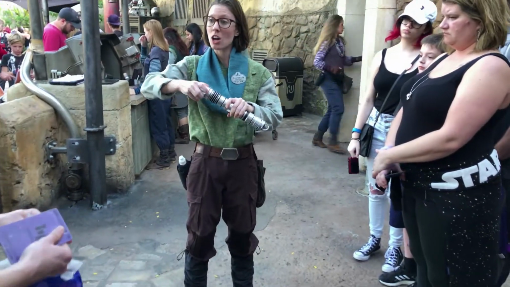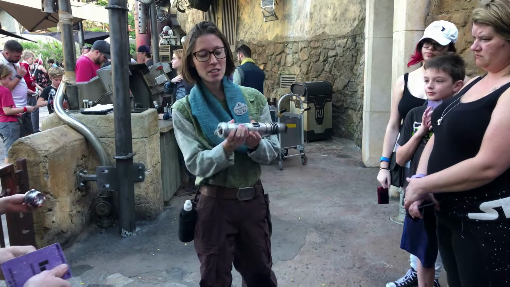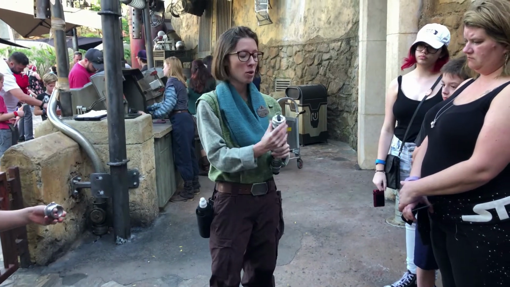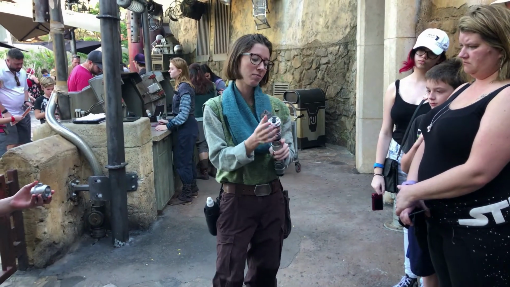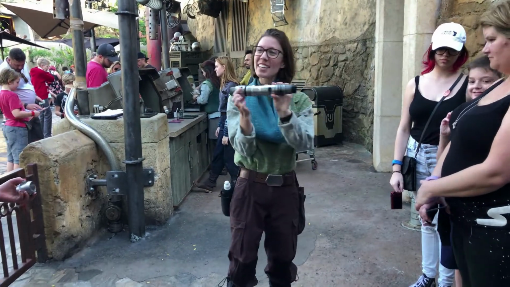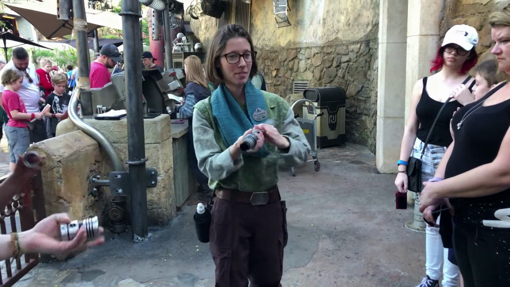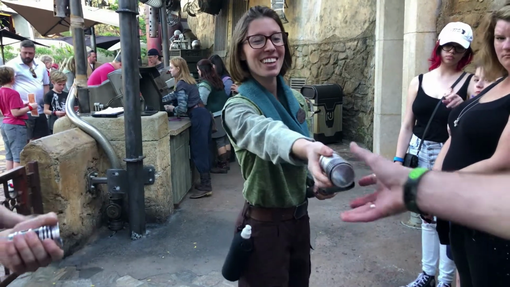At the top, we have what's called an emitter. If you wouldn't mind holding that for me. On the other side, on the bottom, we have what's called an end cap or a pommel. If you would hold that. On either side here, we have what's called grips or sleeves. If you wouldn't mind holding one, and if you wouldn't mind holding the other.